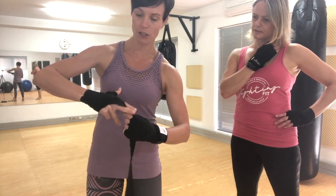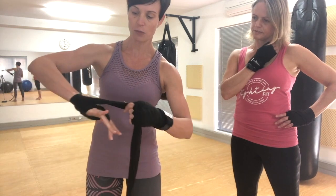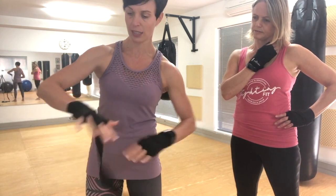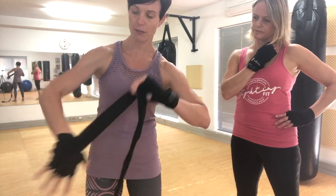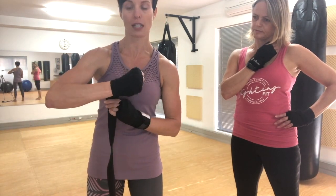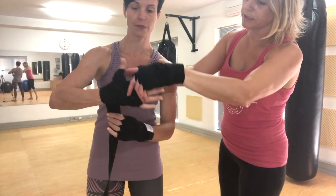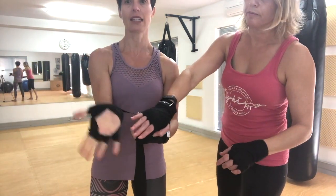Good. And then we go over the top of the middle finger and back around the wrist. And then I normally do the pinky. It goes around and back around the wrist. And then we're going to go around the ring finger, we go back around the wrist. Now it's all nice and wrapped when you make a fist. And this is also open in the palm.